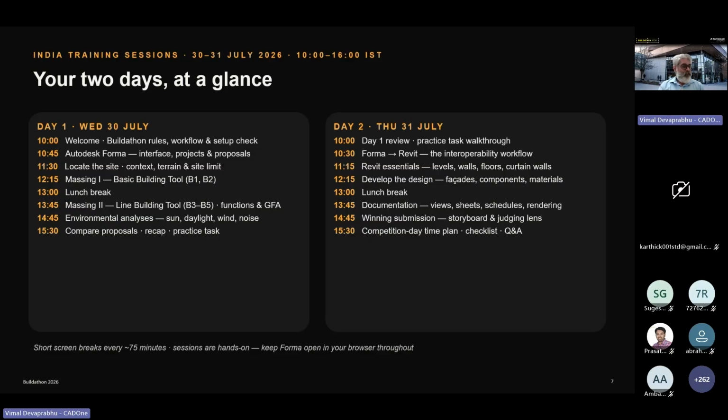Next, we are going to discuss what Autodesk Forma is and its interface. We'll also look at how projects and proposals are used, and we'll work on some local site content, like doing a couple of massings on the building. Day one is going to be more of a Forma day, and day two will be more of a Revit day. I have planned this session so that we can follow each and every step.